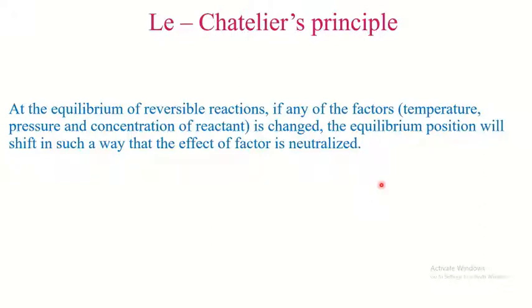At first, you have to know why Le Chatelier's principle is applied for a reversible reaction. Dear students, from any reaction, we want to get product. There are some important reactions in industry. For example, ammonia production. When nitrogen and hydrogen react, they produce ammonia. Ammonia is an important ingredient of the fertilizer industry. So, in the fertilizer industry, the production of ammonia is very important. And this is a reversible reaction.